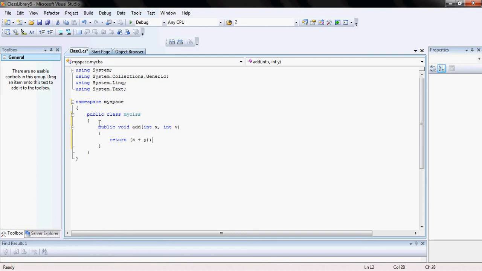This function must be public, because if it has an access specifier other than public, then you can't use this kind of element, since only public elements are accessible outside the assembly.